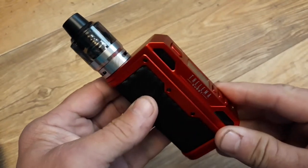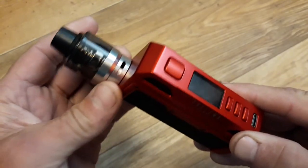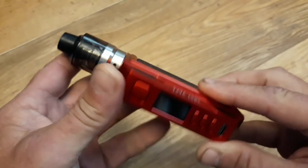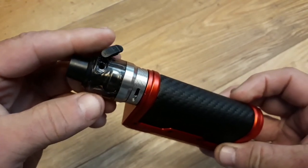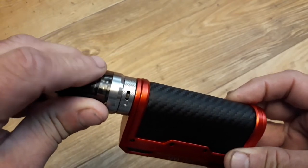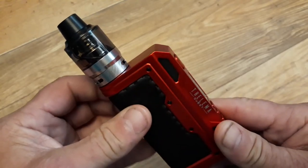So I mentioned at the start of the video how some things just seem to work well together. And here's the UB Pro with the Lost Vape Thelma Quest 200 watt mod, which is also reviewed on the channel. It's a perfect match, or would be if I'd picked one up in black. Anyway, here's a quick look at some of the highs and lows of the Lost Vape UB Pro pod tank.